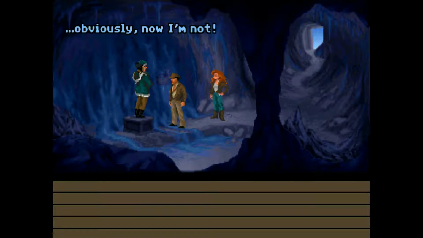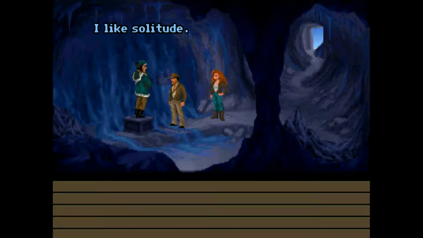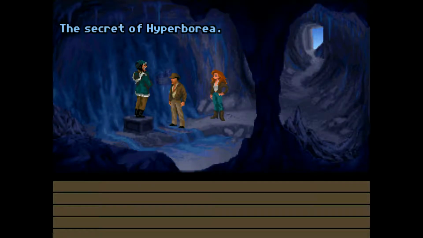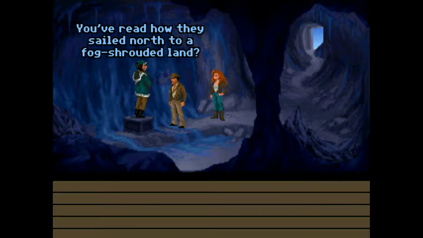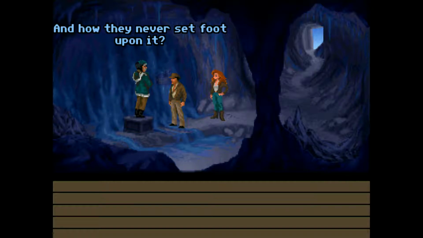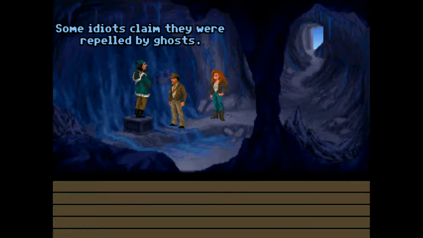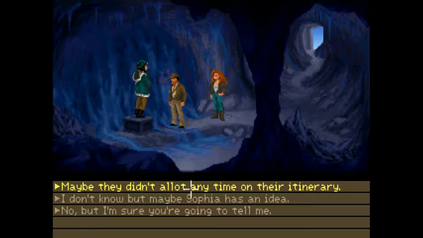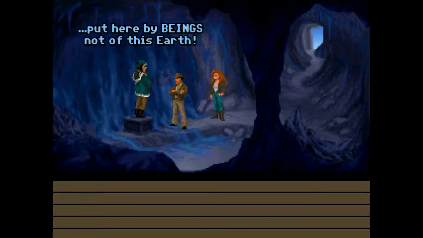I thought you were digging up Norse graves in Denmark. I was. Obviously, now I'm not. Not feeling very friendly today, are we? I like solitude. It helps me think. Doctor, what do you expect to find here? The secret of Hyperborea. That's what the Greeks called Iceland, you know. You've read how they sailed north to a fog-shrouded land, and how they never set foot upon it. After traveling thousands of miles, mere fog wouldn't turn them back. Some idiots claim they were repelled by ghosts. Puppycock. You know what actually stopped them, John? No, but I'm sure you're going to tell me. They were stopped by a force field put here by beings not of this earth.